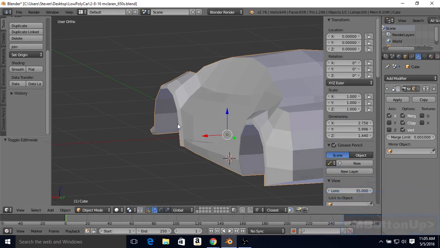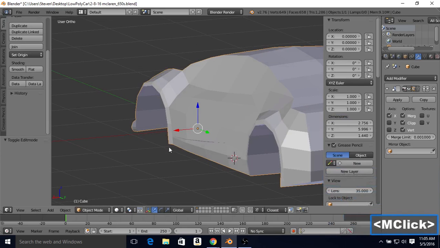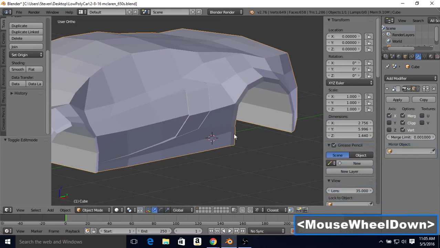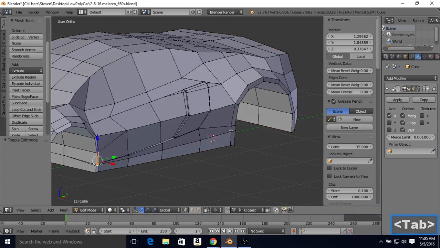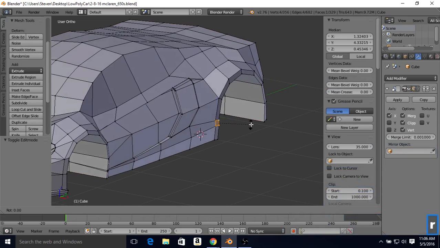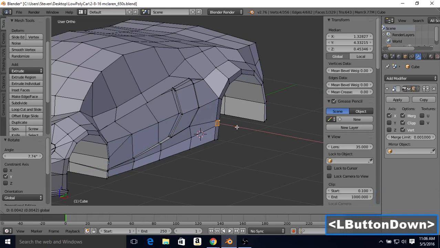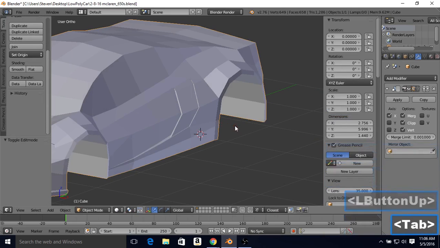That looks fine. And since we did it over here, we're also going to have to do it back here. So it's the same thing, but this time it's just these 4 right here that we have to move. So R and then Y to rotate on the Y axis, and then just move it a little if you need to. I'm going to actually look and see what it looks like first.